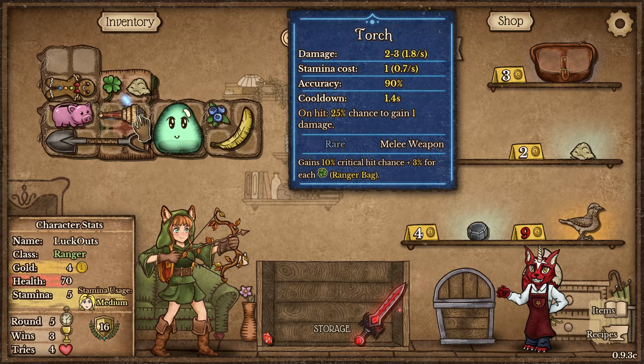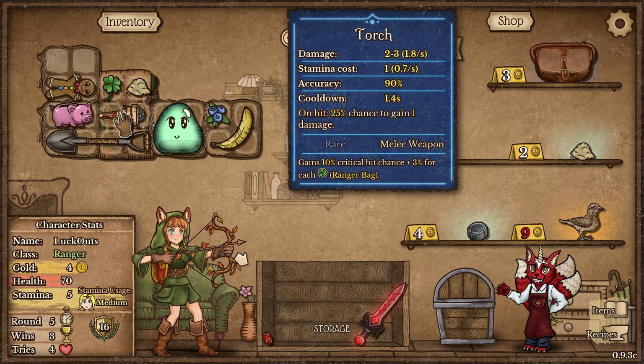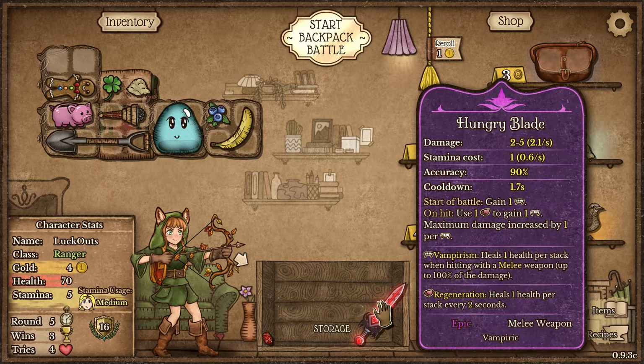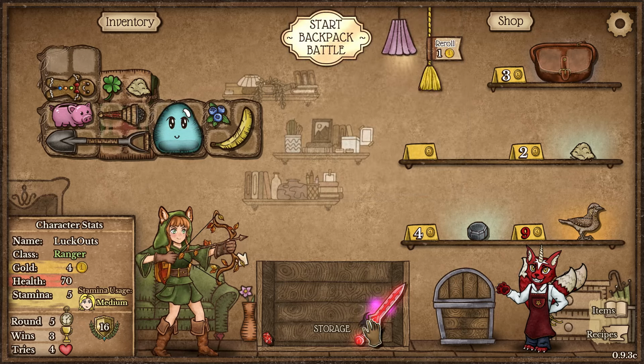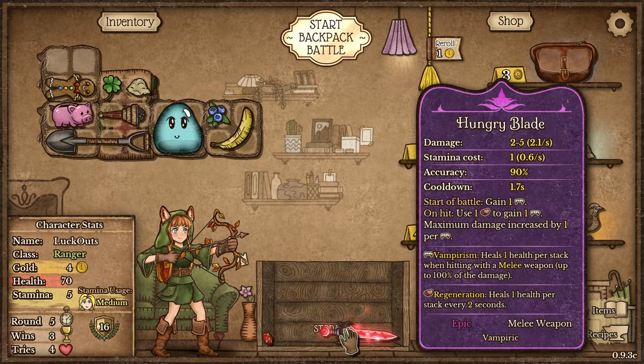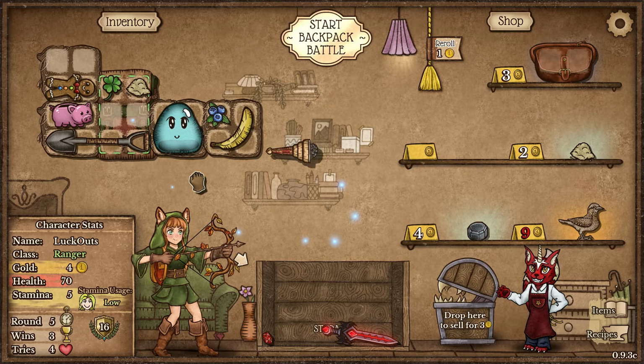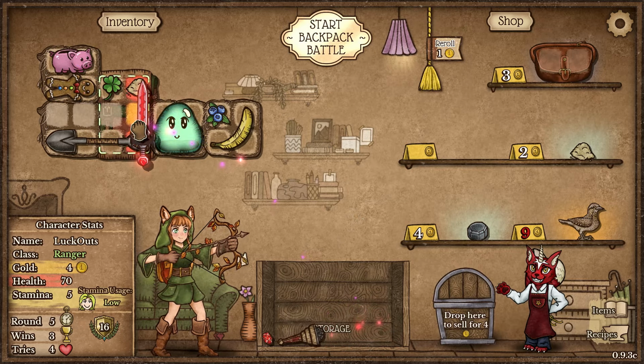The DPS on this is going to be similar to the torch, however you have a more max damage. Yeah, your DPS is 2.1, but this is 1.8. So it actually is better to have this in over the torch, especially since the stamina consumption is lower as well. So we are going to remove it and add this in.